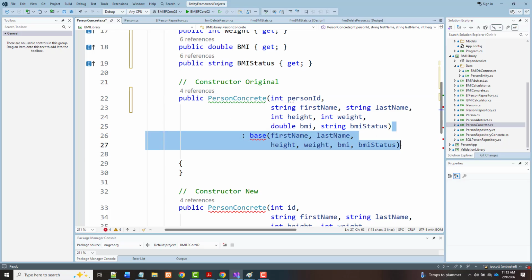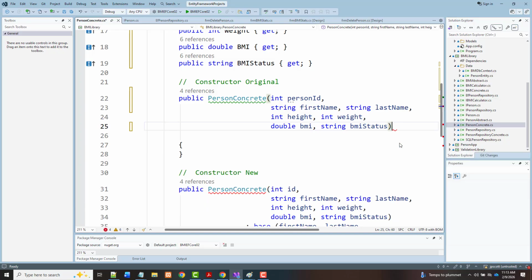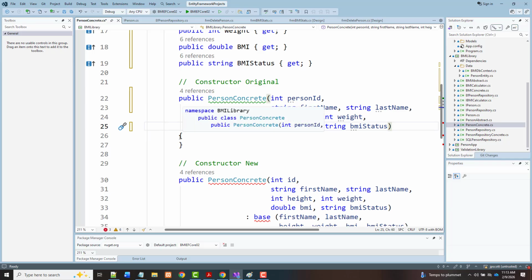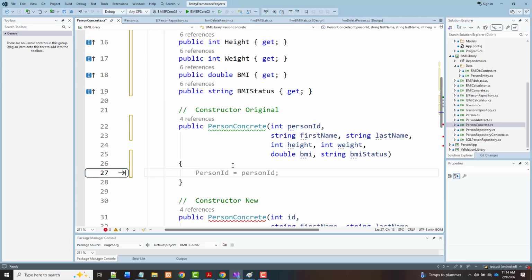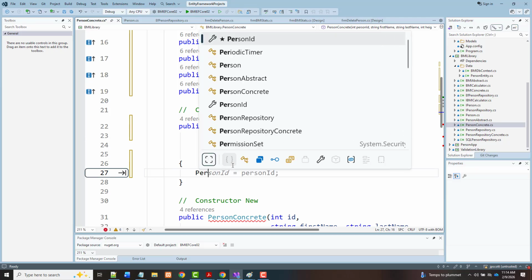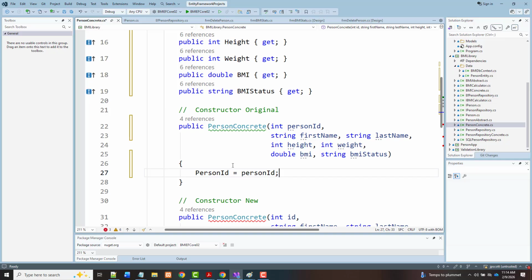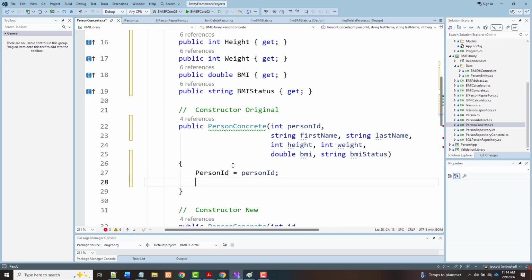And I think we can get rid of all this now. And we can come in here. And we're going to say person ID equal person ID. We're just going to keep bringing these in.